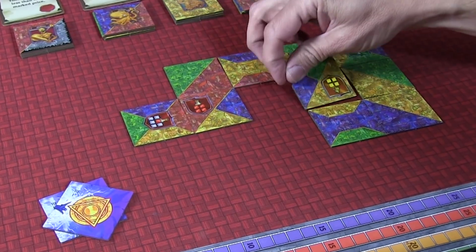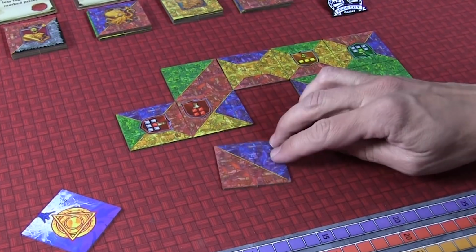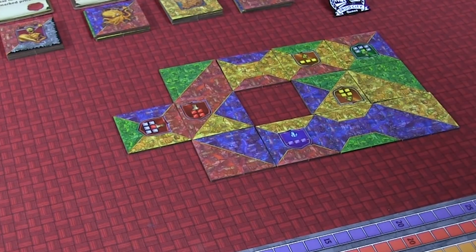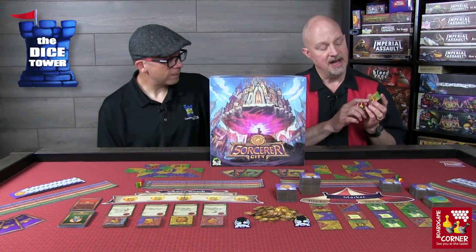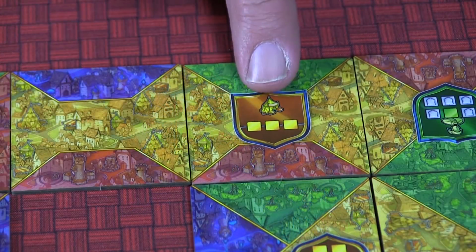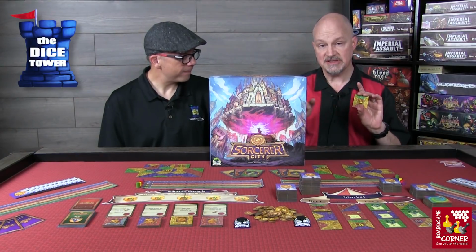Now, the 3 goals you have as you're building will drive what you're actually doing. So let me show you some of those examples. The goals are shown by these little shields, and the first of the 3 shows 3 squares across. What this represents is that for the colored region that it's in, in this case yellow, if you have 3 or more tiles in that region, so it's got to be a contiguous region, you'll get 1 gold for each of those tiles in that region.